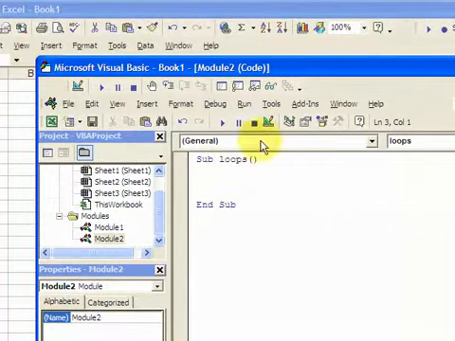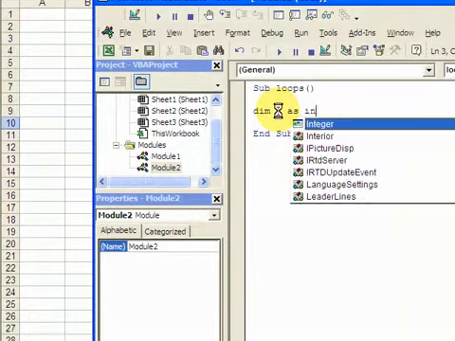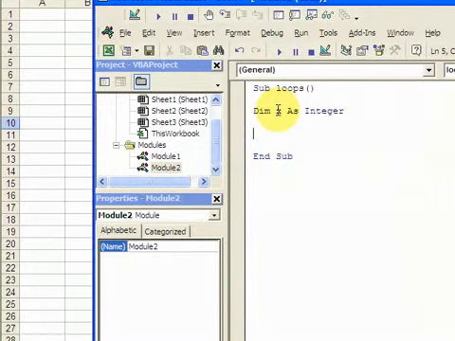And the first thing we need to do is increment rows, so we're going to need a variable. So let's declare a variable with dim x. Remember, dim is how you declare a variable as integer. So x is going to be the row, and now we want to do a loop.